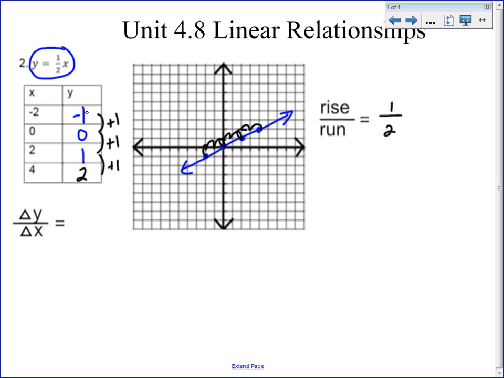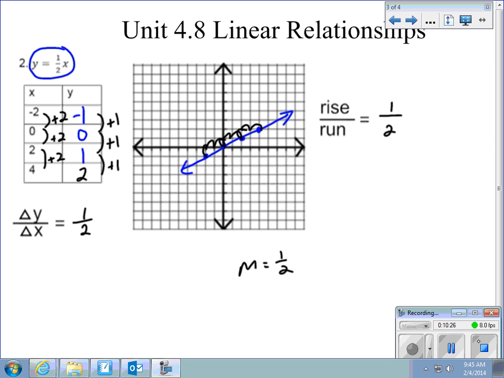If we look at our changes in y's, well, what's our change? Well, we're going to be going up, increasing by 1. And what's the changes in x's? It looks like we're increasing by 2 each time. Since we're increasing by 2, we're going to put 2 there. And so both of these give us a slope of 1 half. Okay, I hope this starts to paint the picture of how our linear relationships are proportional. And we'll dive more into this in the future. And I'll see you next time.